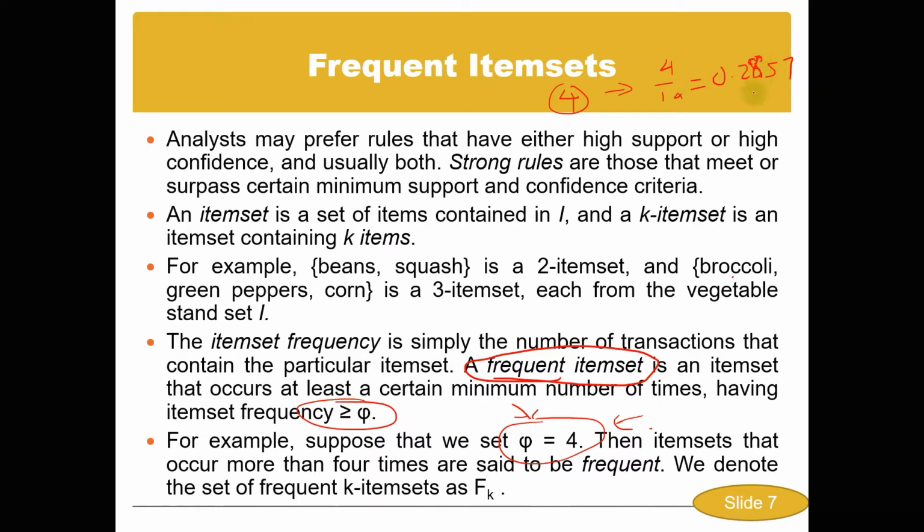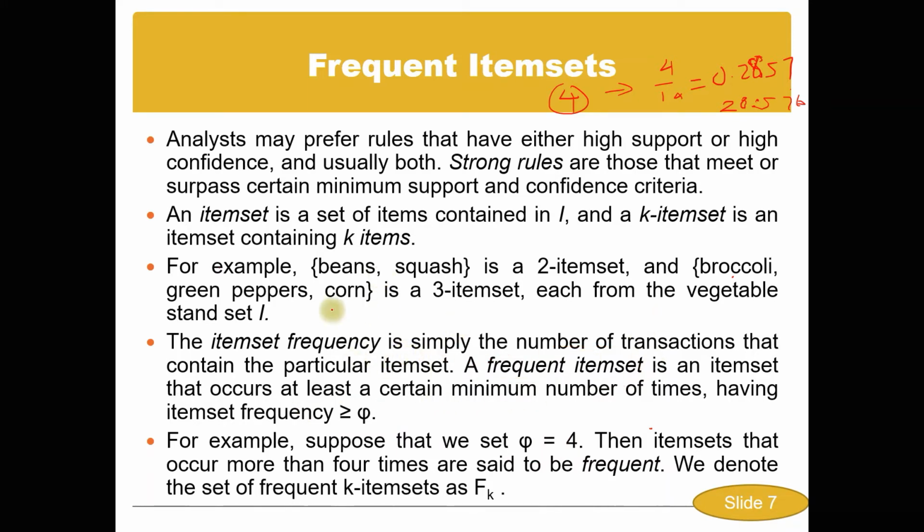0.2857 that they occur together. In other words, you can look at it as an example of a support of 28.57%. So if your rules satisfy a minimum support of 28.57%, then you consider it as a frequent item set. All right. So the frequent item set is not always necessarily going to be in terms of an absolute value like this. Right. This threshold can be represented in terms of a percentage, like in terms of support.